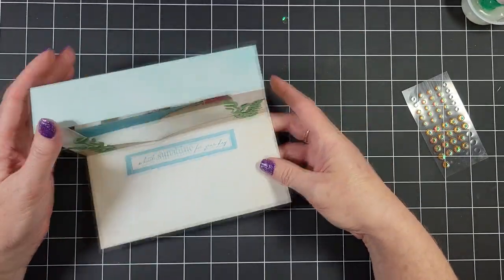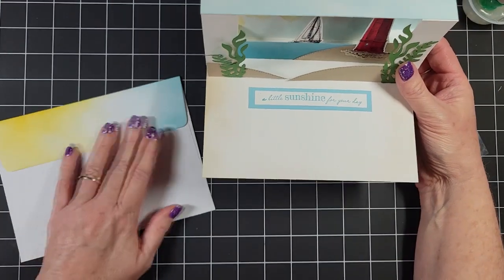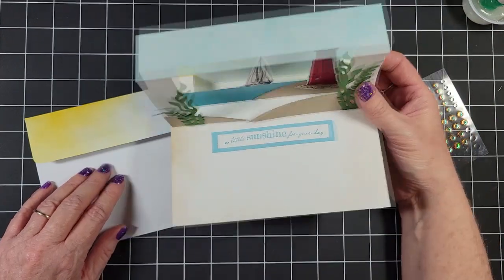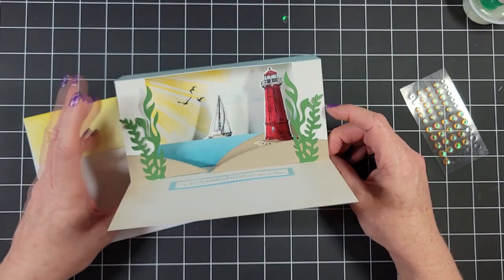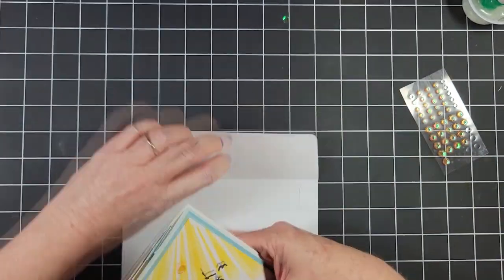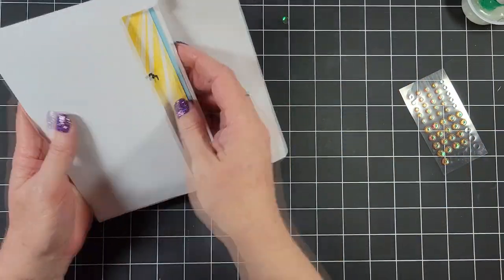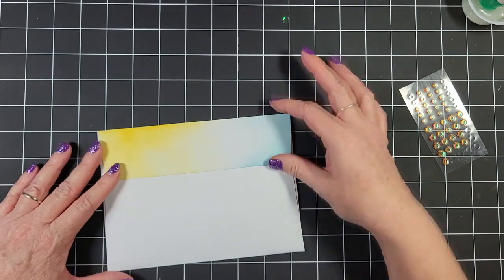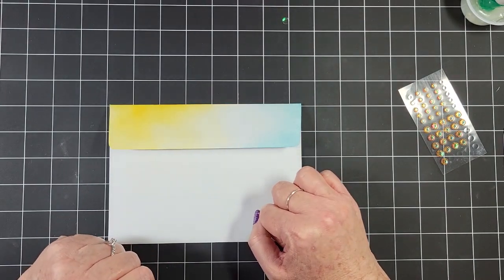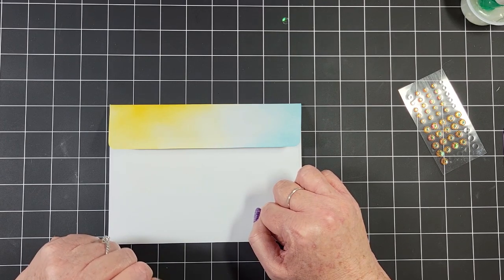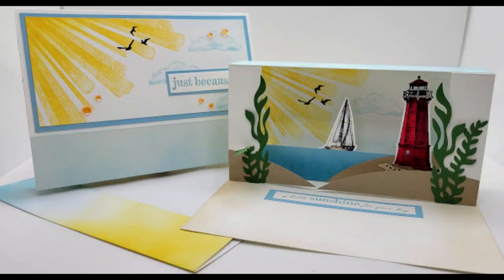Alright. So now our card is completed. I did decide to add some gemstones on the front just for interest. So we have our beautiful card and it's ready to send. So I'm just going to fold it flat and place it in the envelope. Now you may want to check with your postmaster, whether this needs extra postage or not. Every post office is different. I haven't had to include extra postage, but it's always safe to be sure and check. So thank you for joining me today.